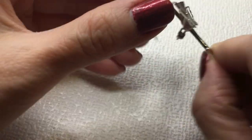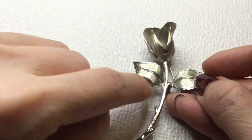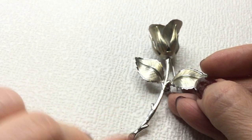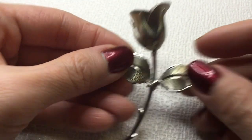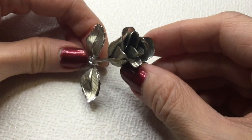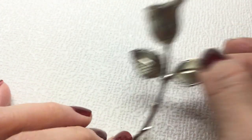Next we have a beautiful silver tone rose brooch. It's got this matte brushed silver and shiny silver. Here is the pin back. Let's see if this one's marked — but it's not marked. It's very beautiful — look at the detail on that. If anyone wants this, it'd be five dollars as well.